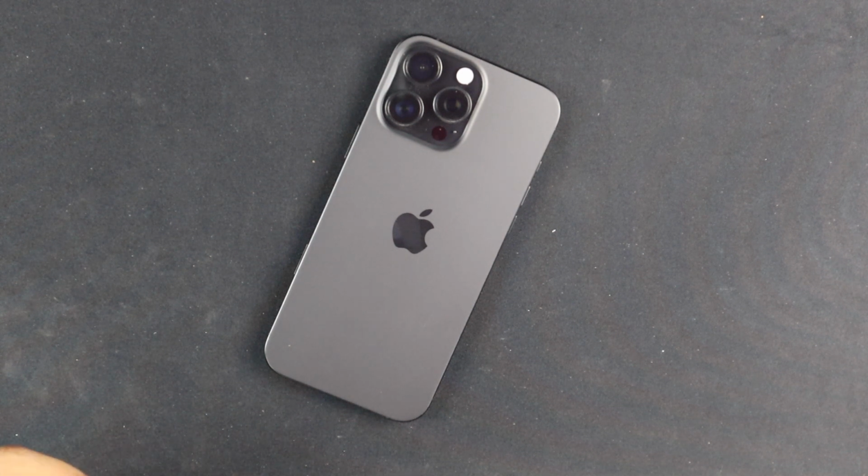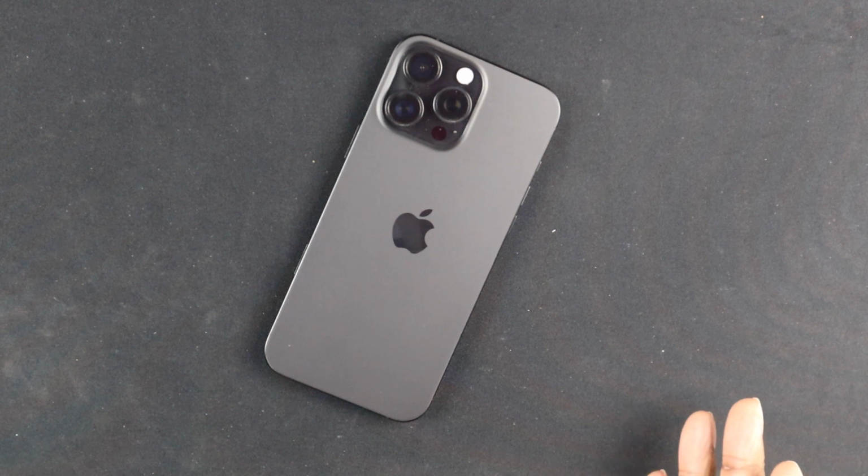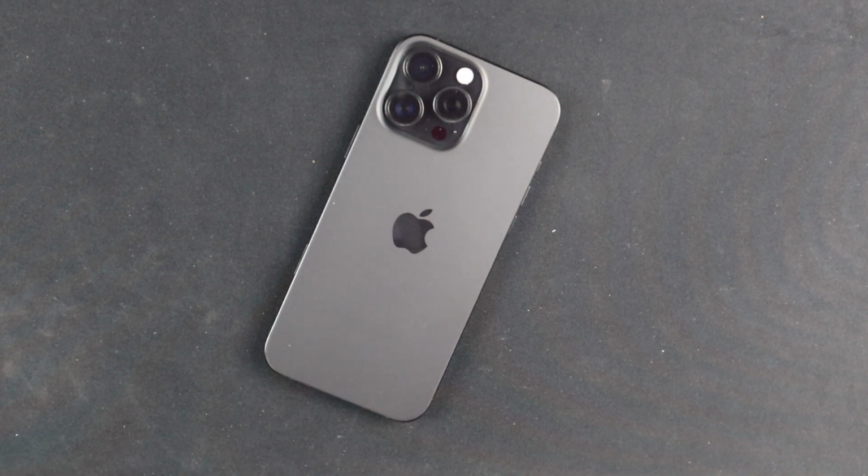But I did notice one thing yesterday when I went to pick up my phone. I was observing a lot of other people that were in line, and I'm actually surprised at how many people are keeping their older iPhones compared to people that are just upgrading every year or every other year. A lot of people got older iPhones, I mean iPhone 10s, 10Ss. People are really holding on to these devices. So that speaks to a lot when it comes to Apple and their quality. So we really don't have to worry about any of that.